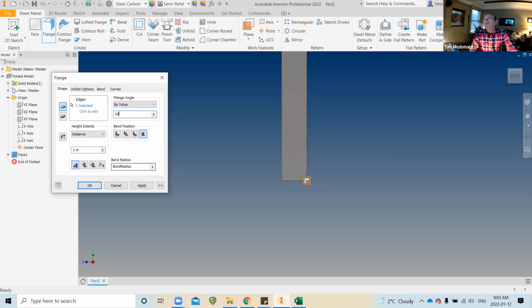So if I make this 100 degrees, let's make it 110 just to be a little more. I always hated bending 110 degree angles, and that's 20 degrees over 90. If I put this bend position on the end here, you can see that this tangency is in line with this edge that we selected for the bend.